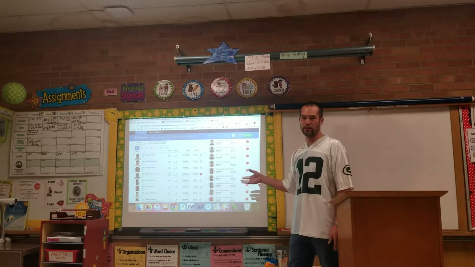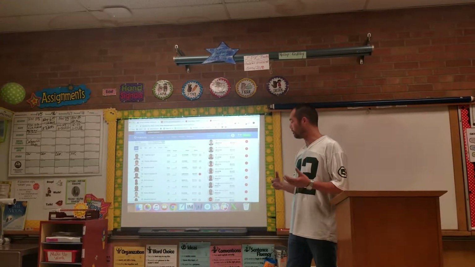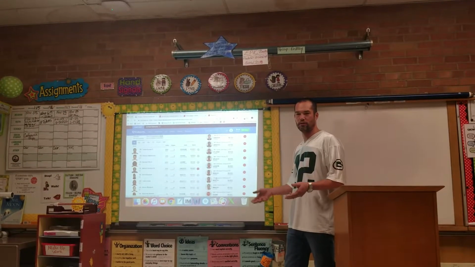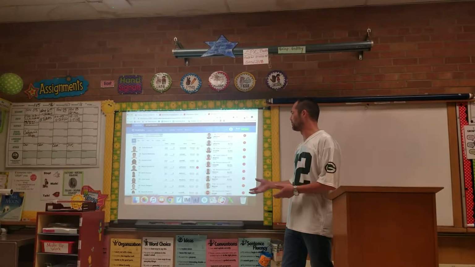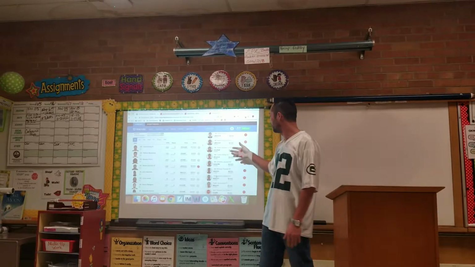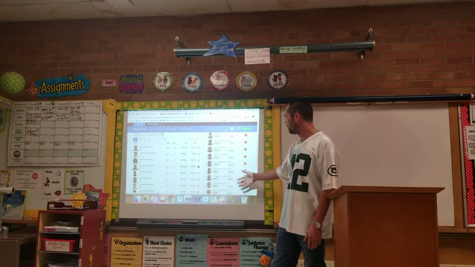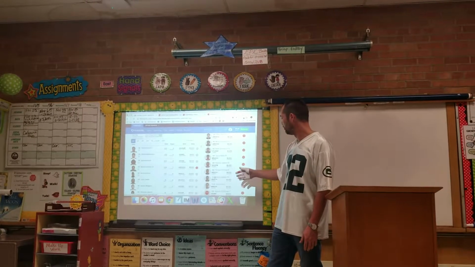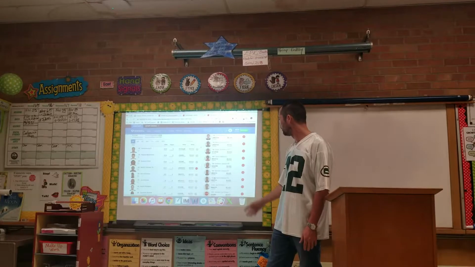FanDuel League, this is a weekly league. Your team that you pick resets each week. Up to 20 people can participate in the league. So basically, you just fill up your roster. You start with a quarterback, 2 running backs, 3 receivers, a tight end, a flex spot, which can be a receiver, tight end, or running back, and then a defense.